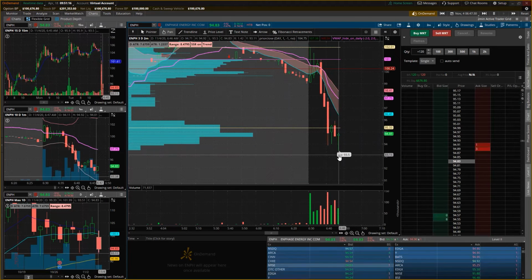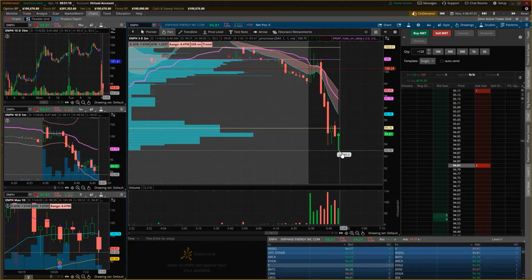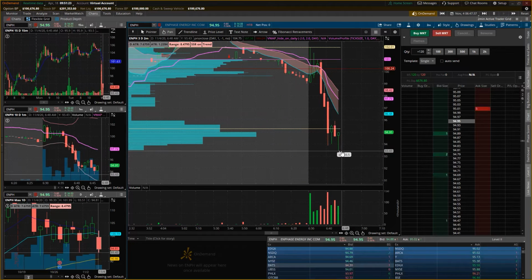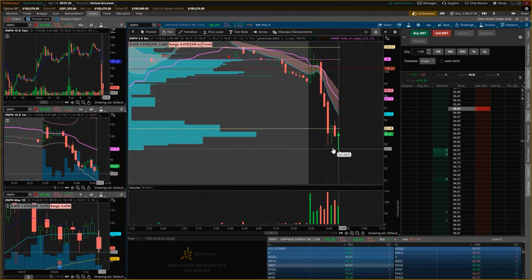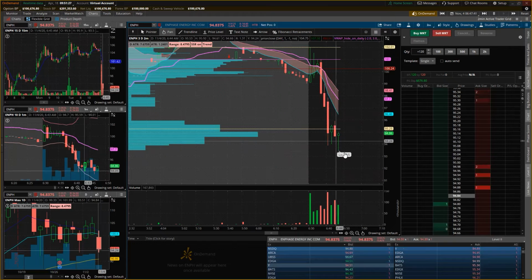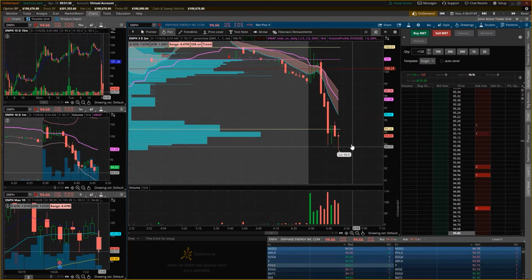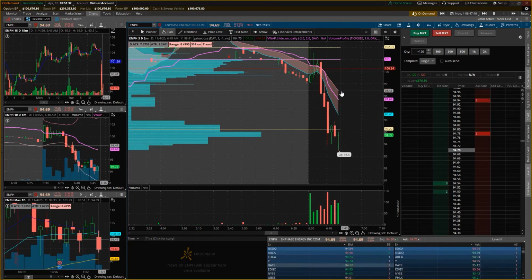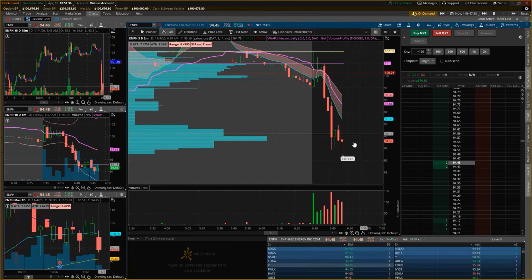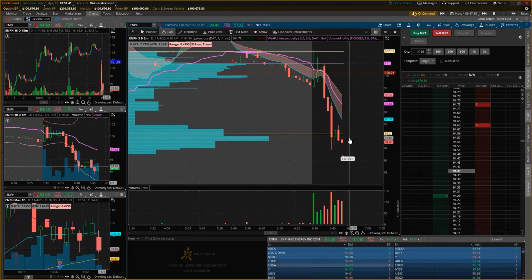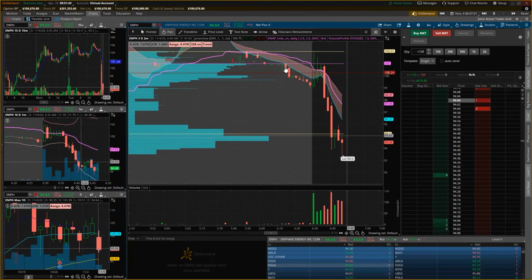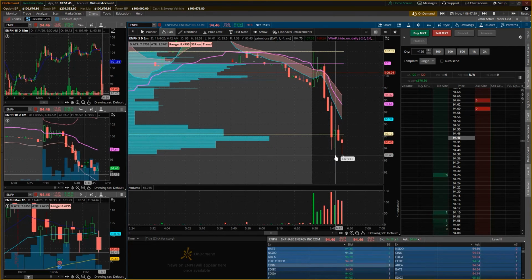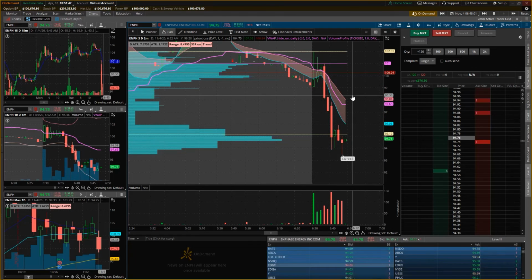Looked like we broke to this new low. We were less than 50 cents away from target, and it just started to bounce like this, starting to look like a double bottom, a lot of lower shadows. Probably just a good idea to take your gain and be done with this trade. So could this go lower? Of course, it always can, but the name of the game with day trading is just to create that cash flow, and you caught a nice trade there. So that's all we were looking for.